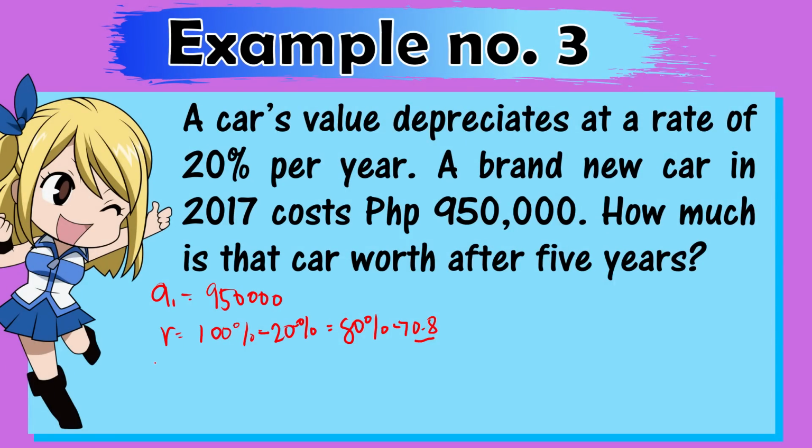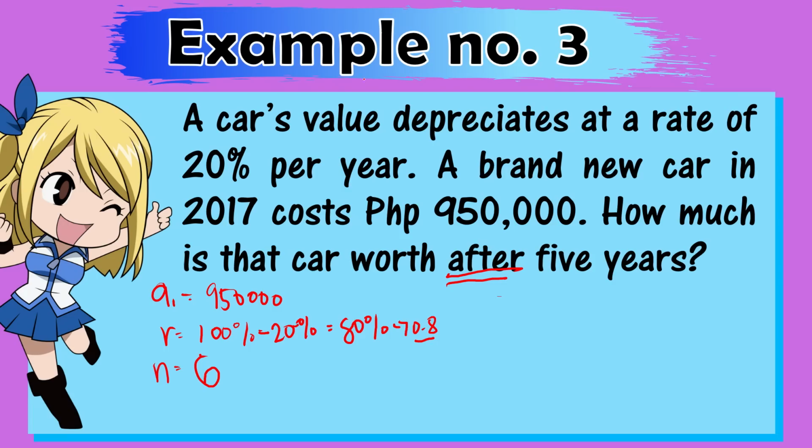Then, anong magiging value kaya ng n? Sabi, after 5 years, pagkatapos ng 5 taon. So, ano ang gagamitin natin na value ng n? Is it yung 5? Or kailangan natin magdagdag ng isa? Since again, yung sinabi dito ay after 5 years, pagkatapos ng 5 taon, mag-add tayo ng isa. That is on the 6th year. Makalipas daw nung 5 taon, so that is on the 6th year, magkano yung magiging halaga niya.